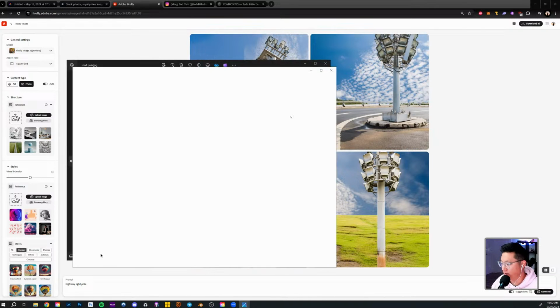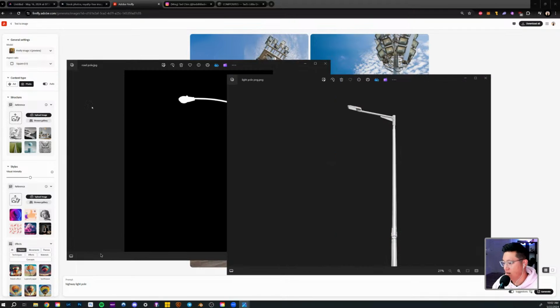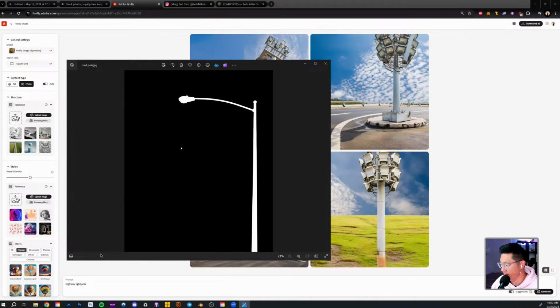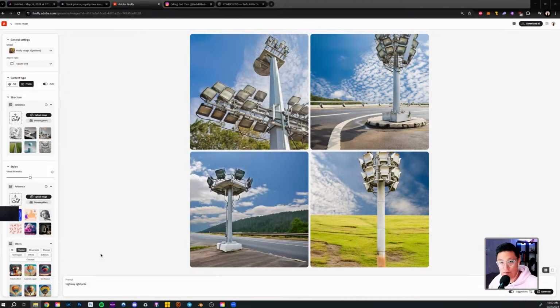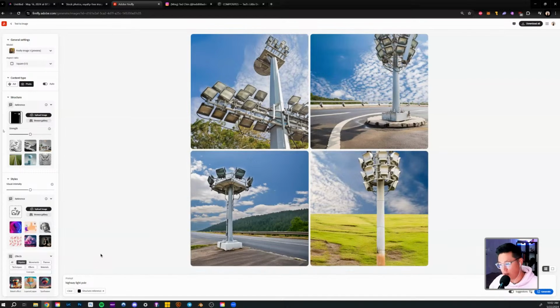It doesn't really matter if you use an actual photograph or structure lines, because Firefly is going to follow through. But for me, it's easier to give you an example if you can find a photo reference to use. You can actually hand draw some stick figures or sketches and use that as a reference to tell Firefly, hey, generate something that follows the outline that I want. So we're just going to put it in here, and we're going to turn the strength all the way up.